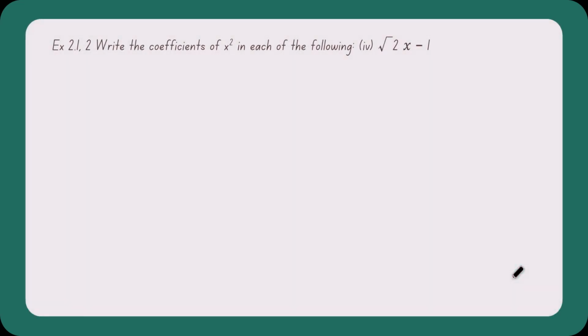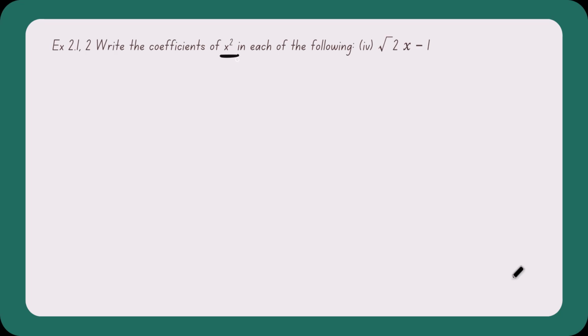So we have root 2x. What is root 2x? Root 2 is what? A real number. So is it root 2x or root 2 the whole x? There is a difference here, okay? Here the question is actually root 2x, okay? And they're asking about x square. We're asking for the coefficient of x square, not the coefficient of x. Be very careful. Read what the question is. They're asking the coefficient of x square, not the coefficient of x.